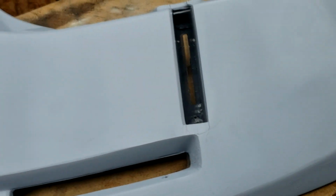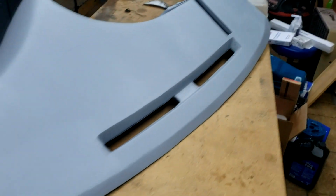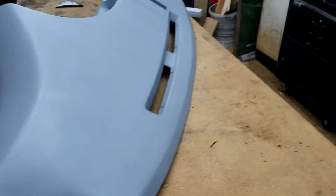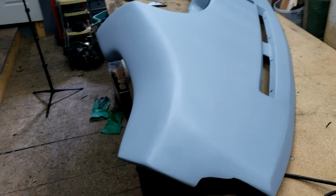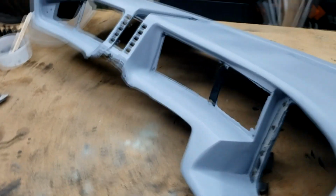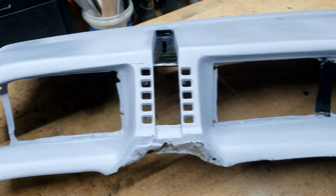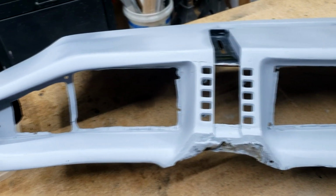So, overall, we're making great progress on this, and I'm hoping it won't be too long until we can get all these imperfections fixed, get another coat of primer on it, make sure everything's good, and then wet sand, and we'll be ready for paint.